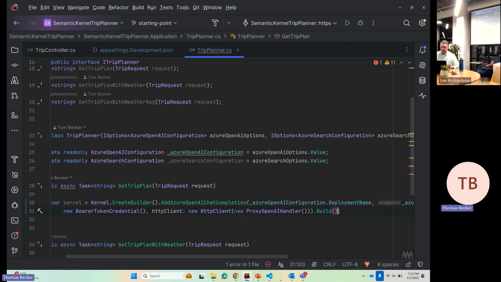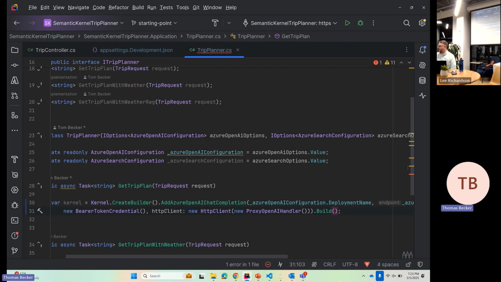And then build. So the bearer token credential and the proxy API handler are things specific to my implementation of Azure OpenAI. These are things that are required by my company. If you're doing this on your own, with your own Azure OpenAI instance, you can switch this bearer token credential for the normal Azure key credential.